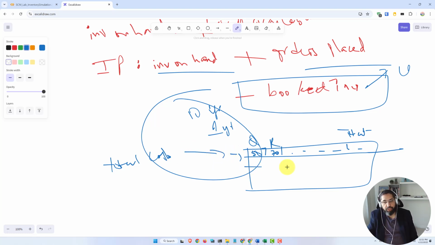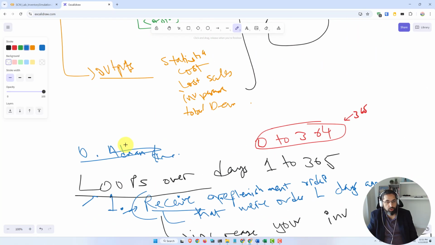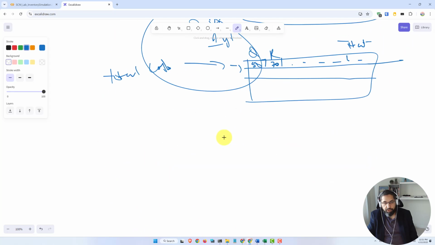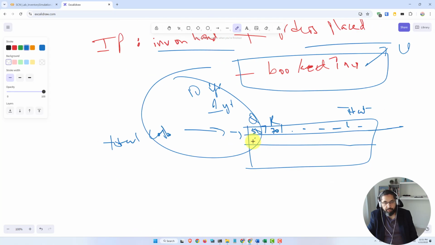And then I rerun this simulation. I rerun the whole loop, and then let's say I make Q go up to 60 and reorder point is still 70. And I get a total cost. And then I rerun the loop. Let's say now I start changing R. So I go back to 50, but then I make this 90. And then I keep this 50 and I make this 100. Then I make this 60 and I make this 90.